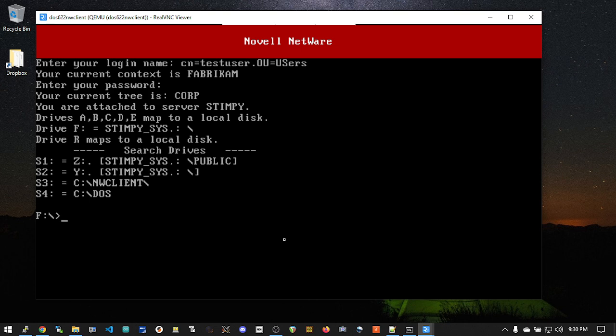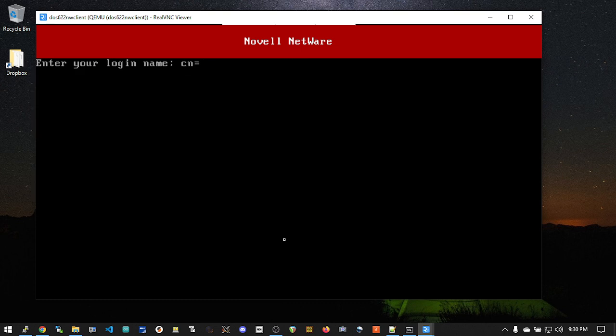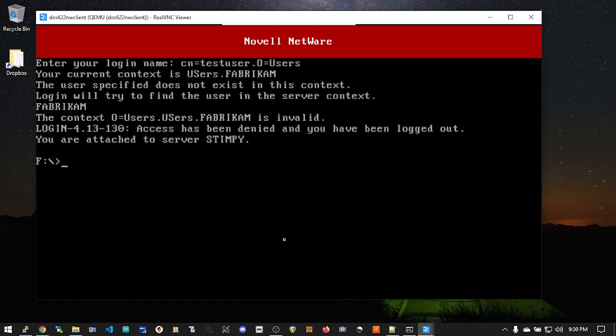Remember, I put it in the OU of users. I'll show you. It'll work with cn equals test user dot. If you've done LDAP, you're used to the comma, but think about LDAP directory structures and kind of the same idea. ou equals users. If you've done LDAP, this kind of makes sense. Or if you've done some x.500.